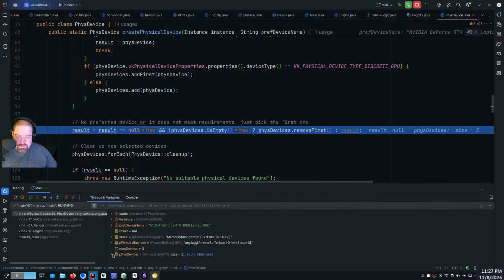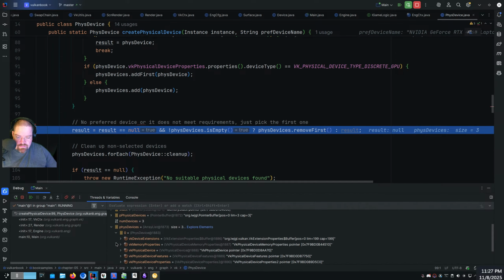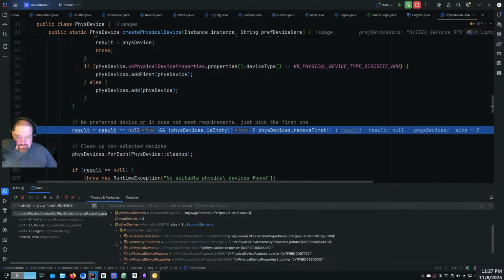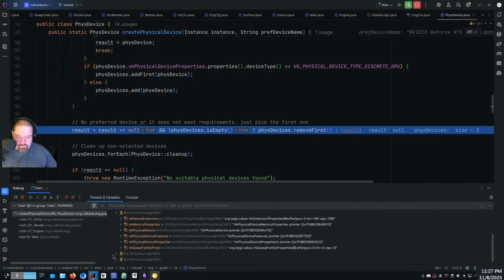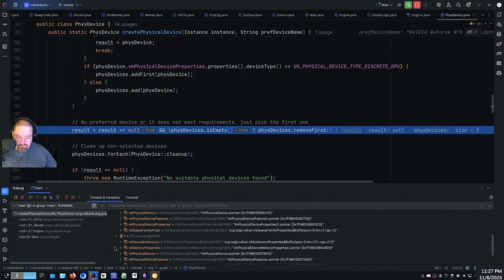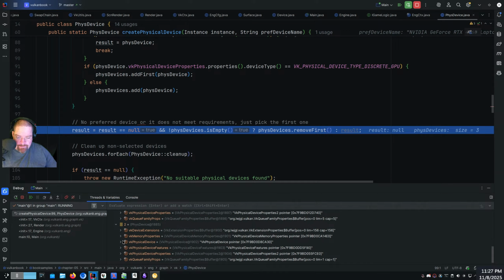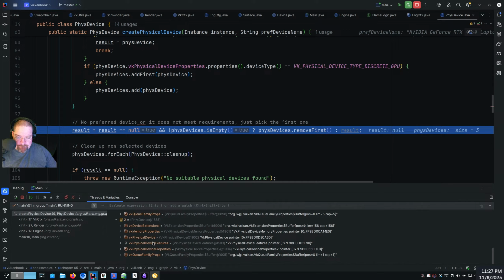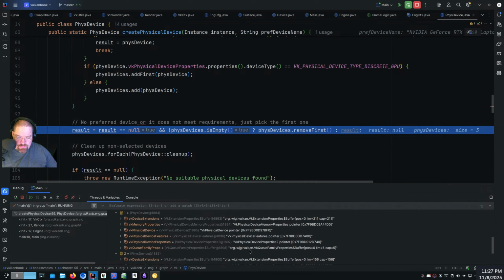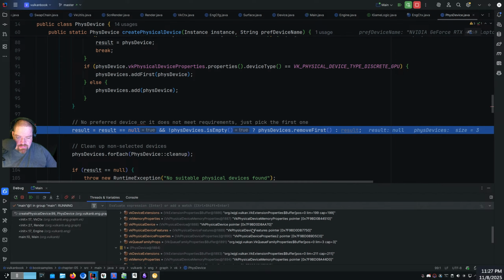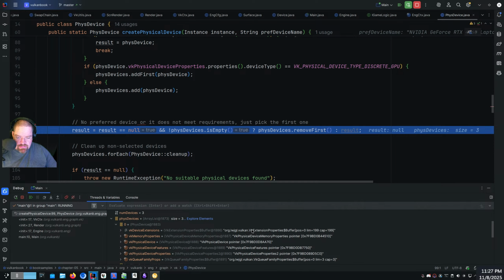Its devices is size 3. So what one was I selecting?